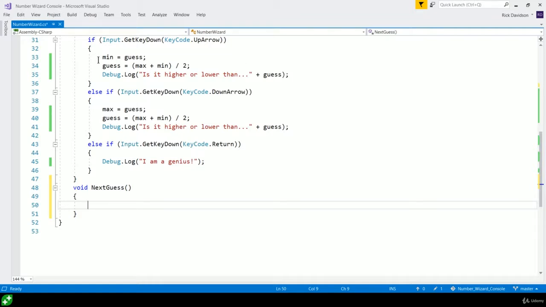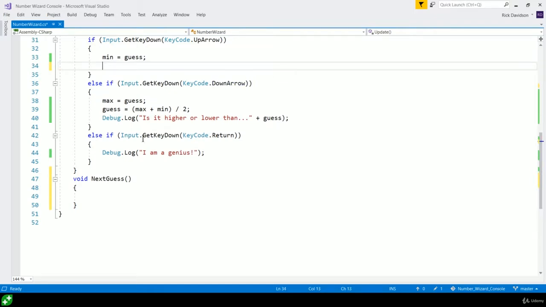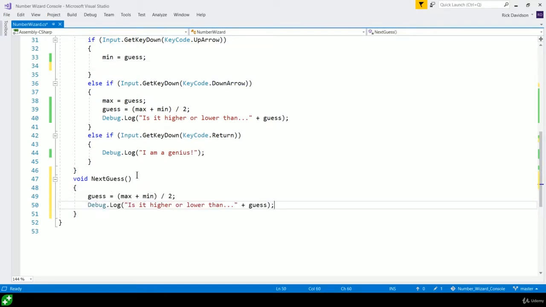Okay, hopefully that went well for you. We need to take these two lines of code. I'll just X them out, Control X, paste them down in here. Now we have our next guess as a function. I'll add next guess, and you can see the autocomplete knows it should be auto-completed. It's got a squiggly line because we need to have our open and close brackets to say that there's no parameters, and then a semicolon at the end.